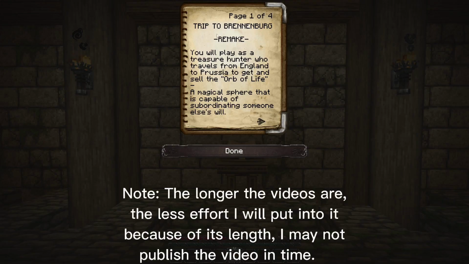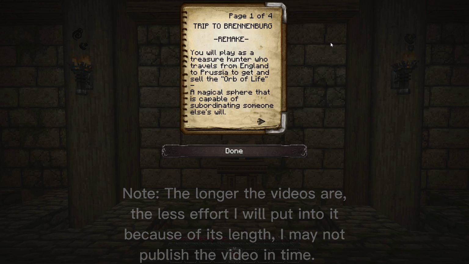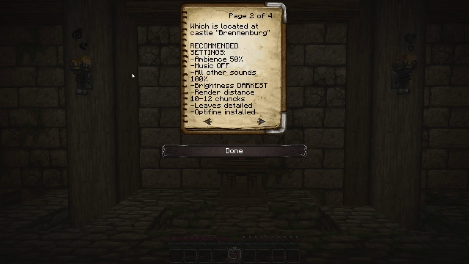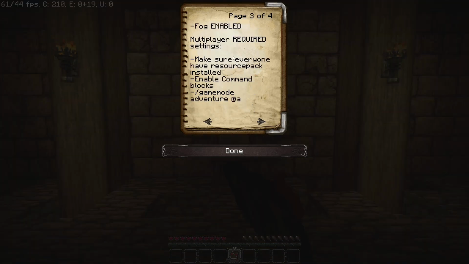Read info. Trip to Brennenburg Remake. You will play as a treasure hunter who travels from England to Prussia to get and sell the Orb of Life, a magical spear that is capable of subordinating someone else's will, which is located at the castle Brennenburg. Recommended settings. Please detail multiplayer required settings. Mission: enable command blocks.